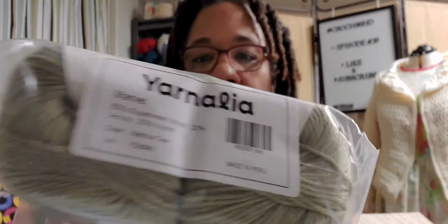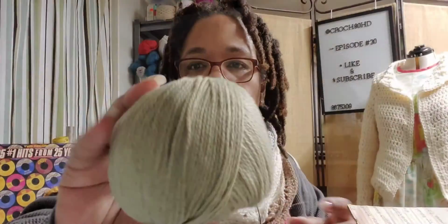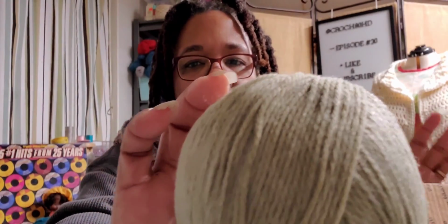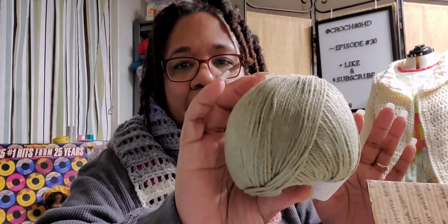Ooh, the box is open. Let's see. Ooh, okay. This one is called Marvel. It is 60% superwash wool, 20% acrylic, 20% nylon, and the color is matcha tea. I'm going to show you the color now. There we go. You see that color? It's looking kind of beige on the... Okay, that looks right. Specs are 164 yards or 150 meters in a 50-gram ball.